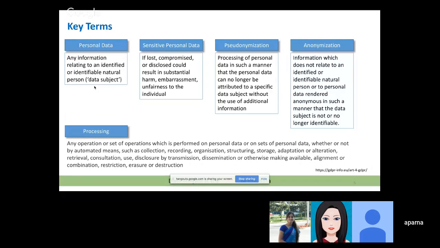So if I have my health information or my sexual orientation, race, ethnicity, my political opinions, if those are compromised, there might be embarrassment to me. So that is my sensitive personal information. So these are the two categories where the data is involved and how you categorize it. Based on the category of the data, you have to take extra caution to protect it. So sensitive data, you may want to encrypt it better.